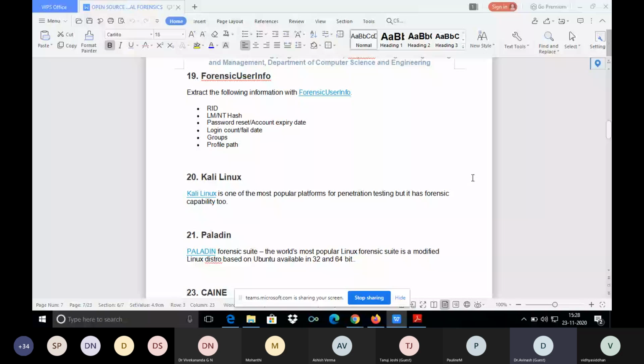Then another very common interesting tool is Kali. Kali is the name of a goddess in Hinduism, and we used to pray to the goddess Kali because we believe that Kali can save us from the various devils. So that is the reason the name has been given to this. That is called the Kali Linux tool.